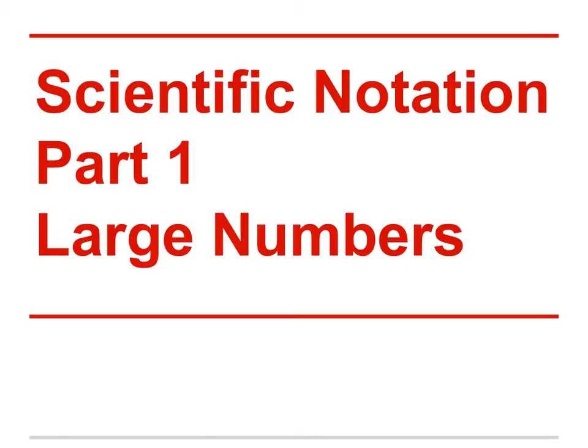I know you'll have another one tomorrow night, and some of you are probably thinking, well, what are we doing science in math class? Scientific notation is used in science, but it is a way to write numbers. This is a math concept about different ways that we can write numbers. During the video, please remember that you can pause and rewind as many times as you need, and if you have any questions, make sure you write those in your composition book. When you come to class tomorrow, you'll be prepared to ask them.